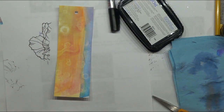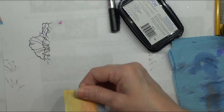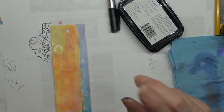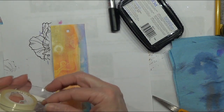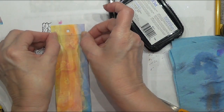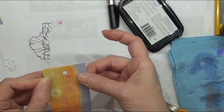Now, I'm going to do this one super quick and show you how to make your own glittery ribbon. Okay, so I'm going to take some double-sided tape and I'm going to put a piece across the top and hopefully it will be straight.